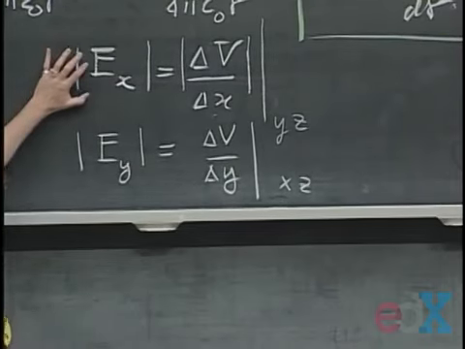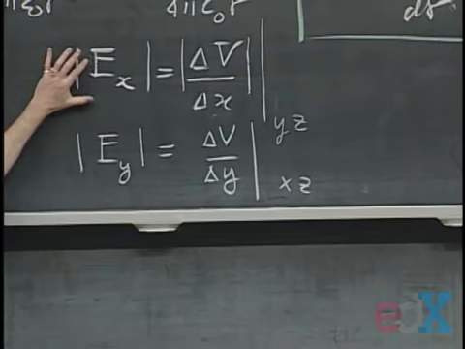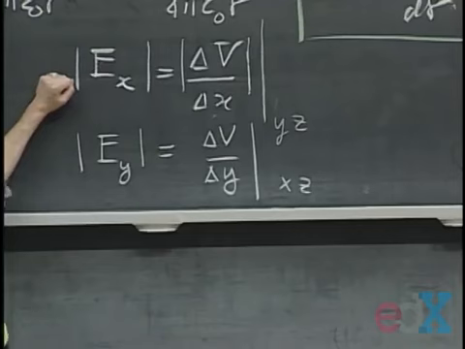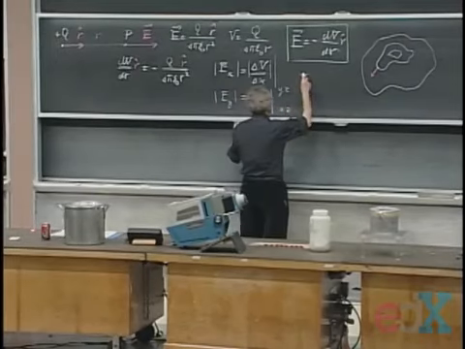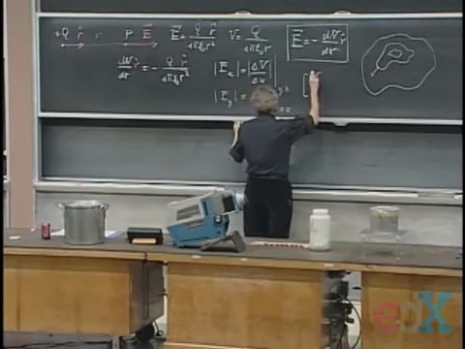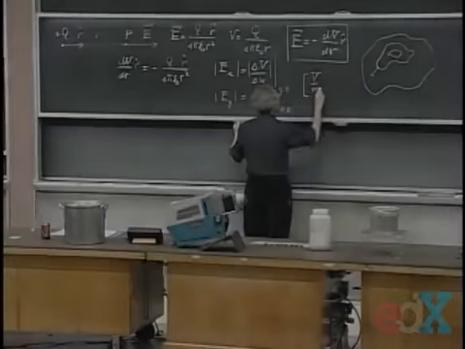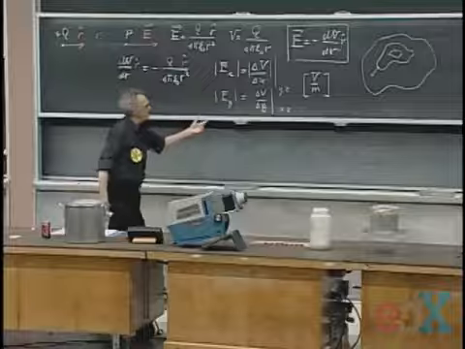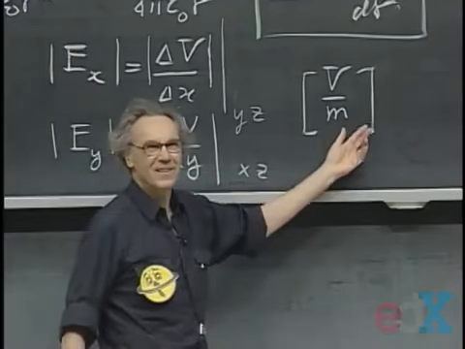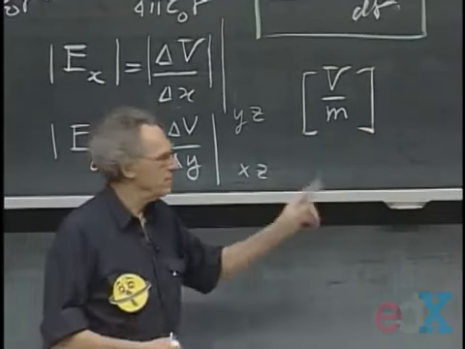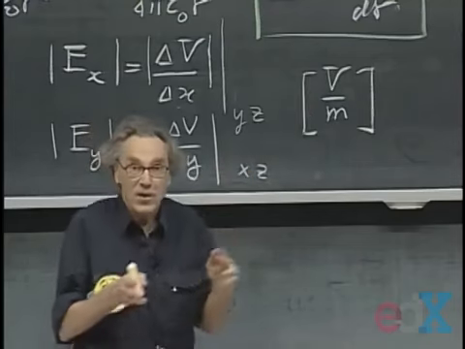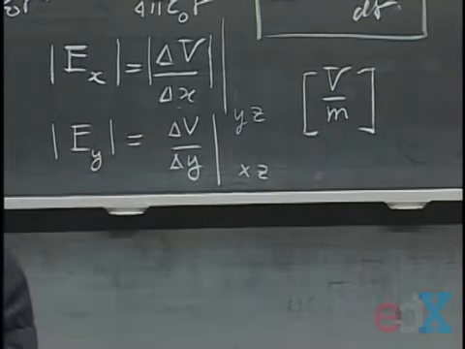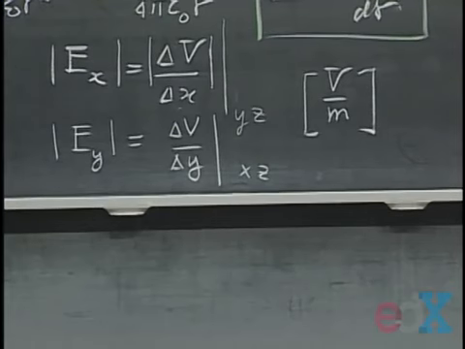Earlier, we wrote down for E a unit of newtons per coulomb. From now on, we almost always will write down for the unit of electric field volts per meter. It is exactly the same thing as newtons per coulomb, there is no difference. But this gives you a little bit more insight. You make a little side step in meters, and you measure how much the potential changes. It's volts per meter. It is a potential change over a distance.